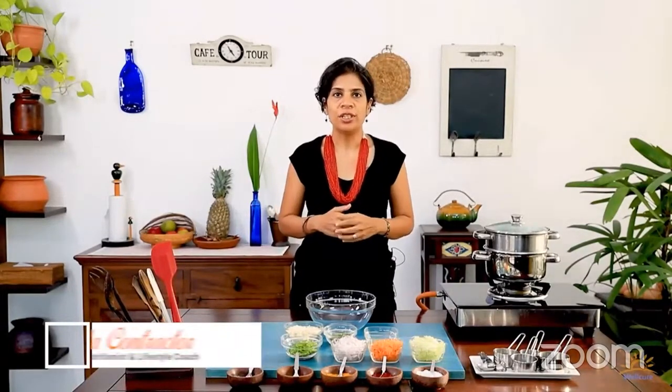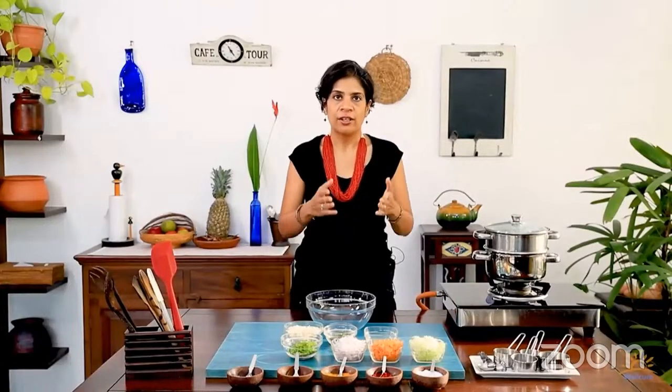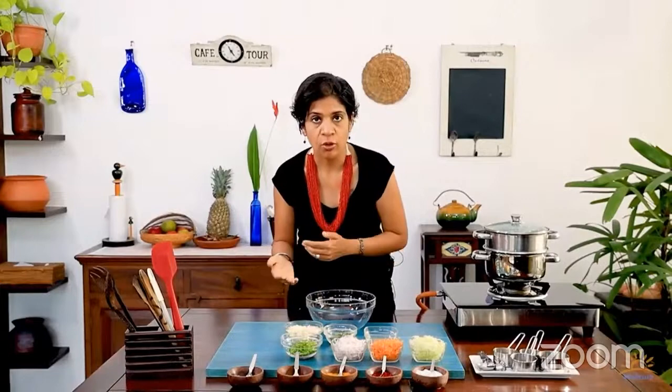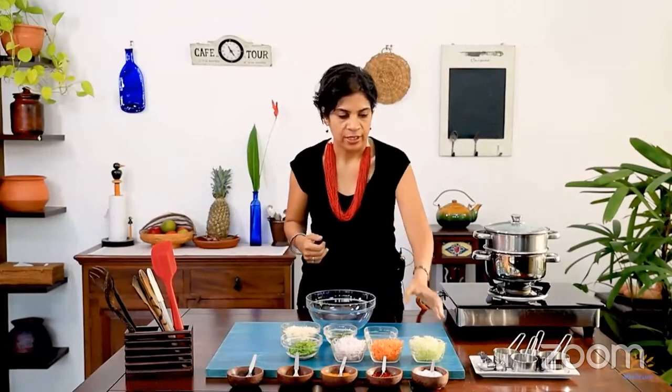Why is that? Usually, pakodas are made from Bengal gram, which is besan atta. But in this recipe, in addition to the atta, we're going to put a whole lot of veggies. In fact, you'll see that the proportion of veggies, these 4 bowls are all vegetables, and besan is only so much. So that's why it's fiber rich, and let's see how we make it oil free.